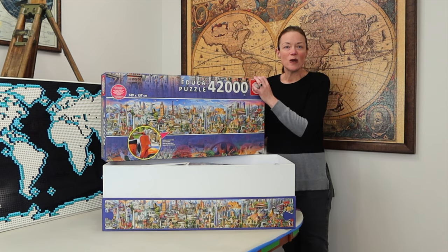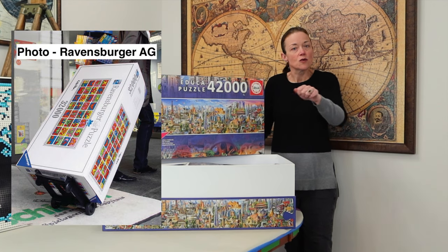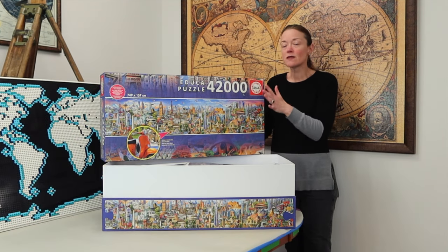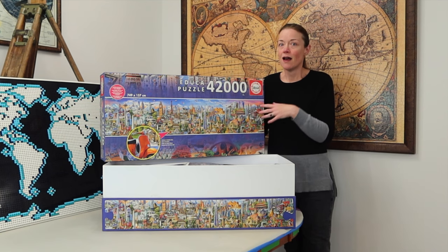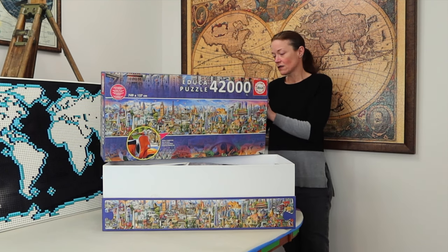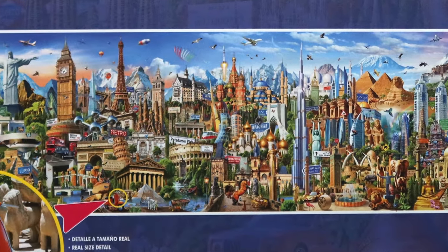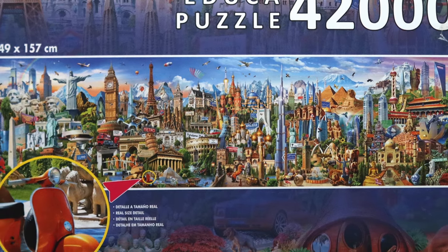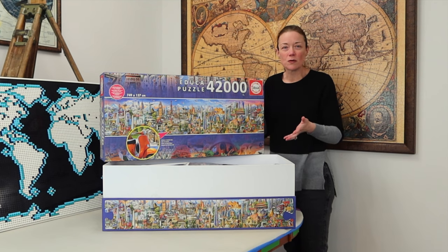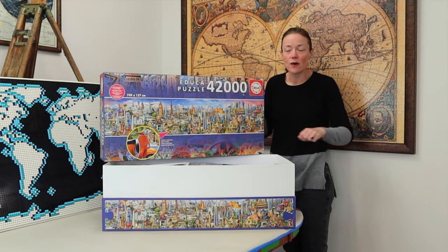The other thing is no wheels. I understand the suitcase had wheels, but isn't there a large jigsaw puzzle that comes with a little dolly to help you move it? Some people might say that'll add to the expense, but if you're spending the money on a jigsaw puzzle this size, I'm sure you'd add a few extra dollars to make it portable — because I can't move this thing, it is so heavy. I think something needs to be done to make it more sturdy and portable, even if the bottom was reinforced with little wheels you could roll around.